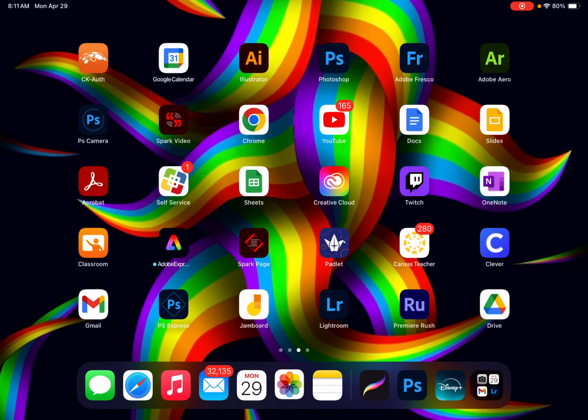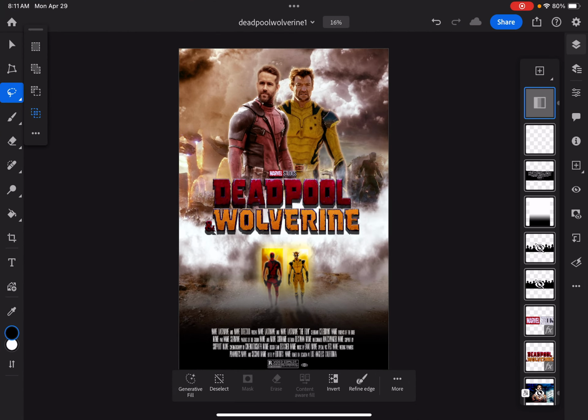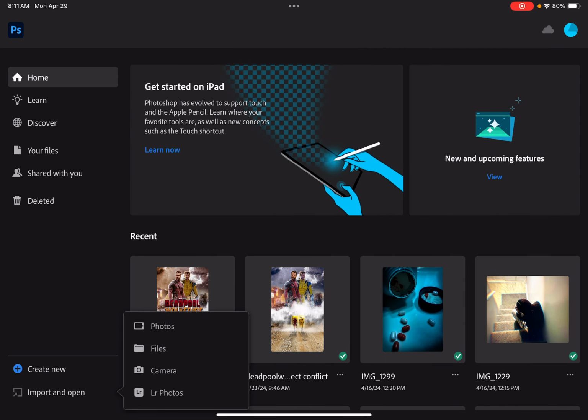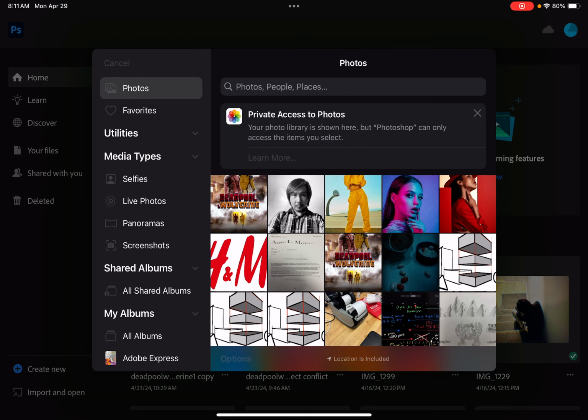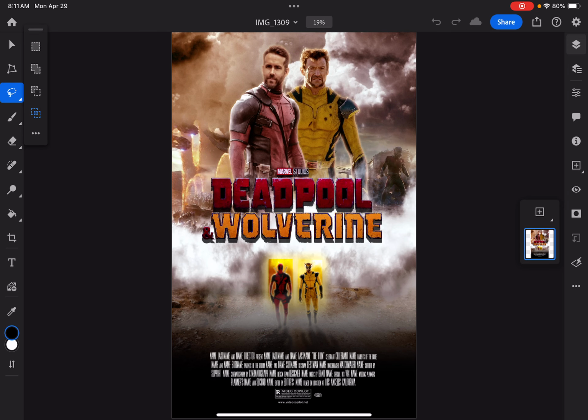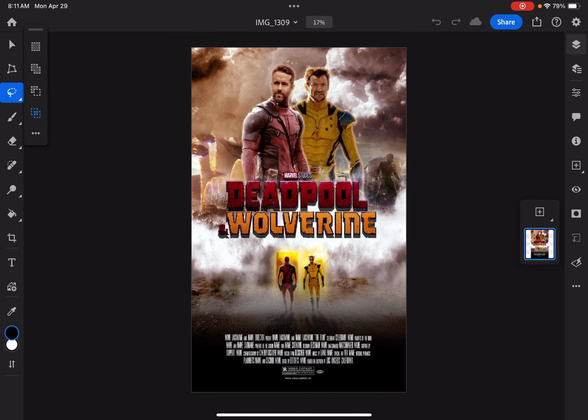So real simple though, just click on the Photoshop app, click on the home button. I'll just import and open. So we're going to reopen the JPEG file that we created. Okay, so now you technically could resize the Photoshop file, but I don't really want you guys to mess with your original Photoshop file, because maybe there might be some slight changes you might want to make. So you want to still keep that high quality.